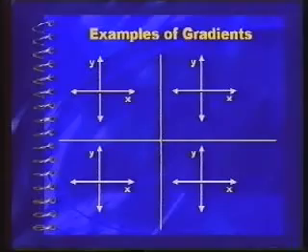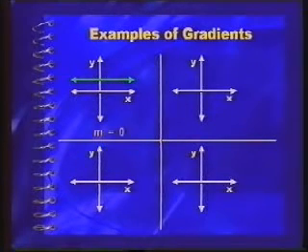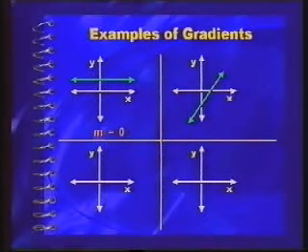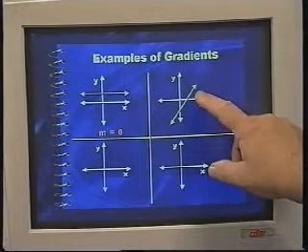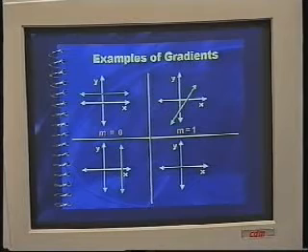Let me give you some examples of different gradients. In the first example, we've got a horizontal line. Well, there is no slope at all, and so therefore the gradient is 0. In the second example, the line makes an angle of 45 degrees. That means that for every unit across horizontally, you go 1 unit up. The gradient would be 1. Now, this particular line hasn't got a gradient at all. In fact, we say it's undefined. We'll come back to that example a little bit later on.